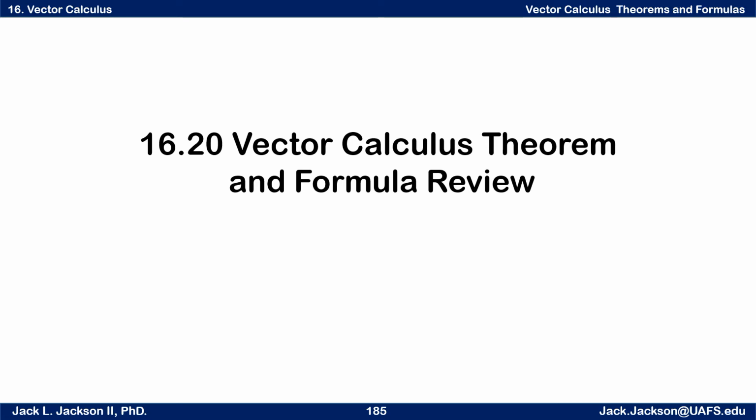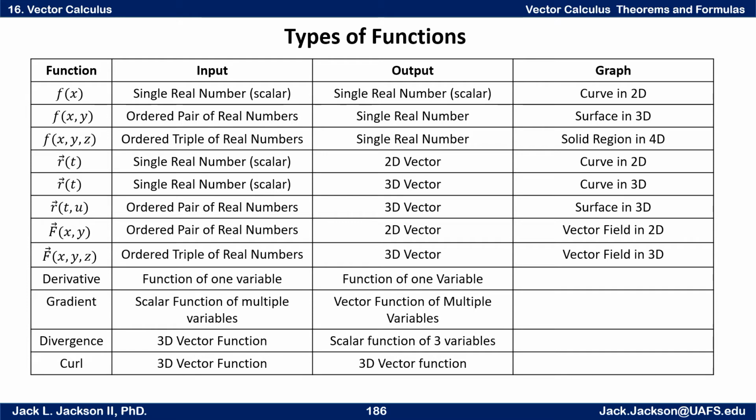First of all, we have talking about different types of functions, and the first line there is f of x. The input is a single real number, a scalar, and the output is also a scalar, a single real number, and the graph is a curve in 2D. Well, that's the kind of functions that we mainly studied in Calculus 1 and most of Calculus 2 as well. Then we also have other kinds of functions. This may not be an exhaustive list of all the kinds, but we at least studied all these kinds of functions.